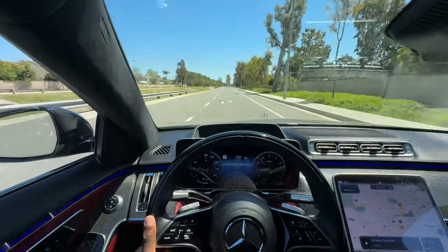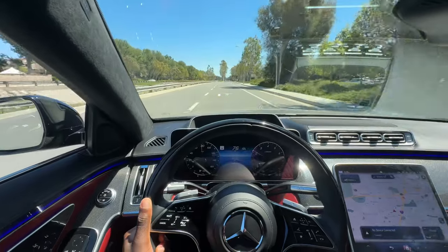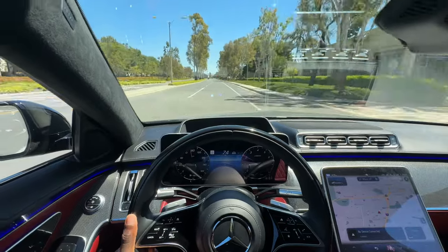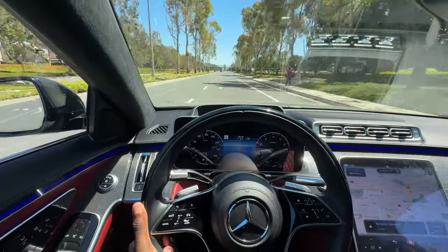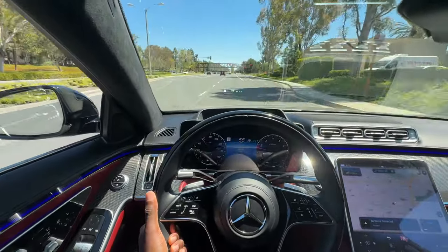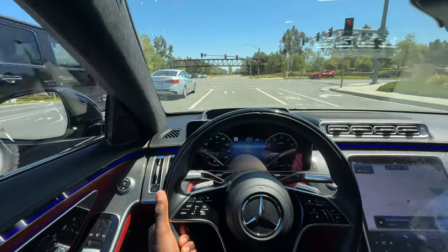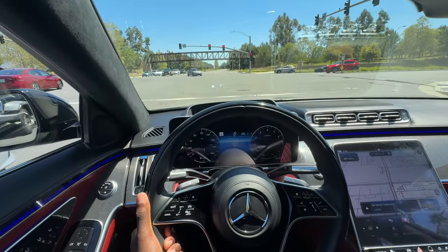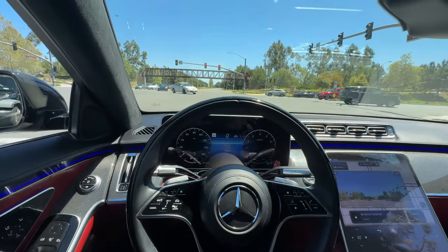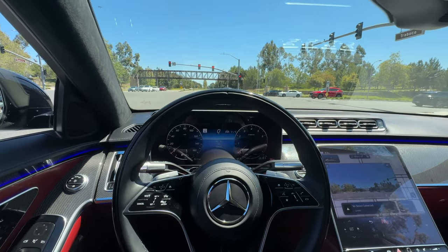I wish the motorway was clear, but don't worry, you lot. More POVs coming. Stay tapped in, man. Different whips too. You know, man's got access to the Rolls Royce, so don't even worry. I've got a plethora of content coming. Man said plethora, I don't even know what that means, but you lot get the vibes.